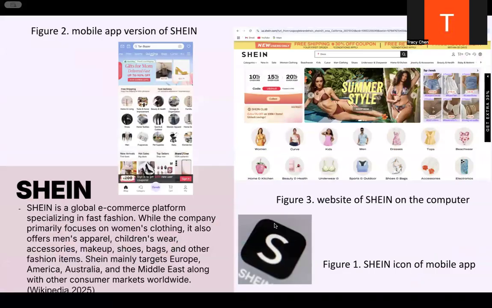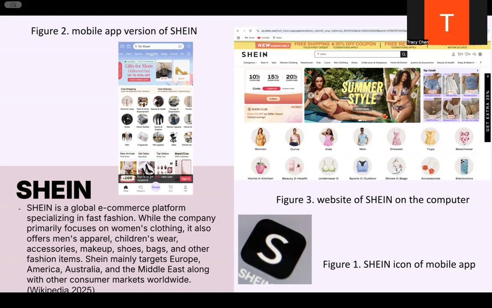First part, SHEIN is an online fashion store founded in 2012, with a clear aim to make the latest styles cheap and easy for everyone around the world. It sells clothes for women, men, and children, plus other things like shoes, bags, and beauty items. It uses a fast supply system and live sales data to spot new trends and bring in fresh stock within days instead of months. This not only keeps prices low but also cuts down on extra items that go unsold.